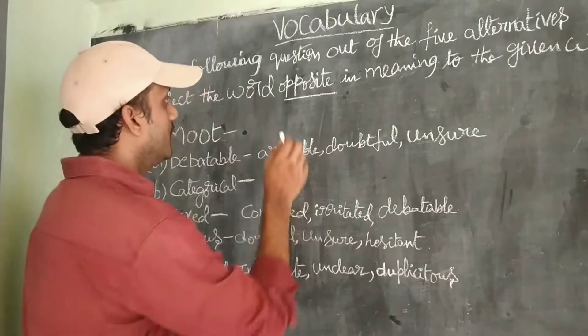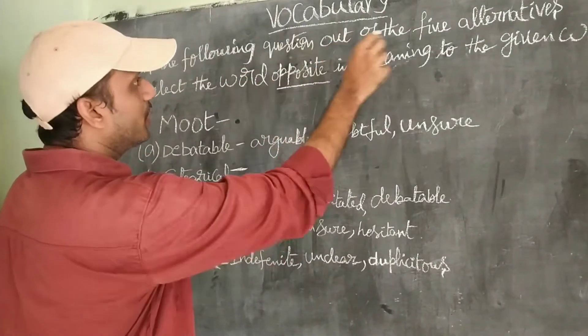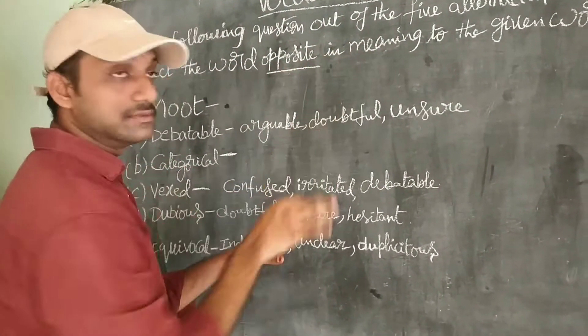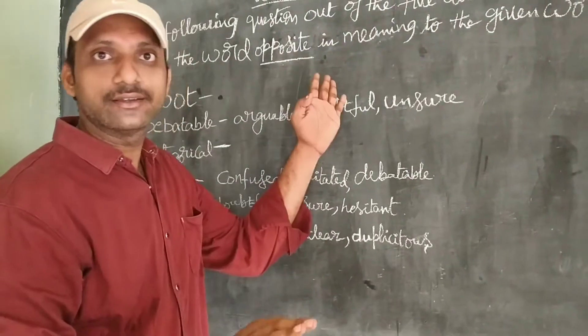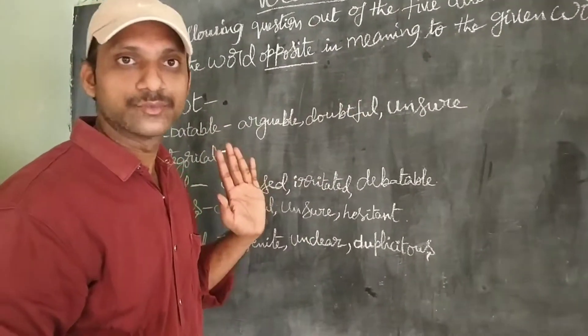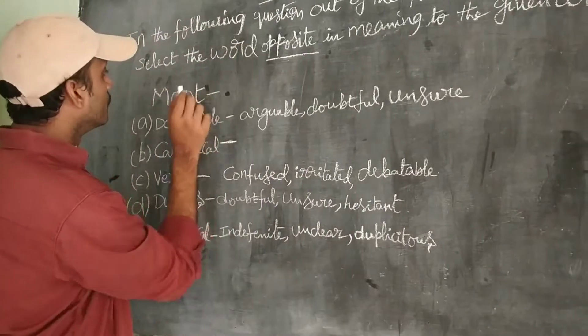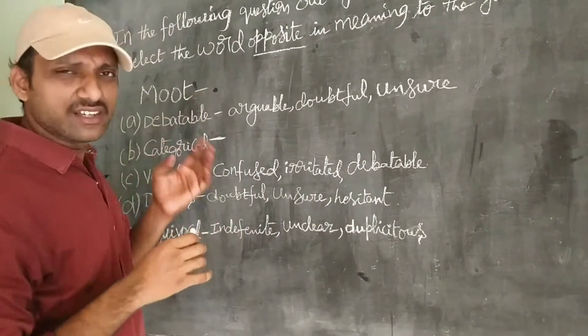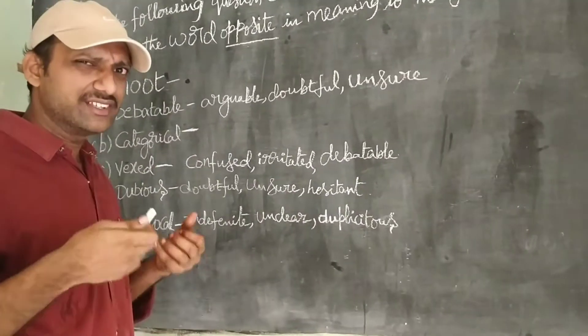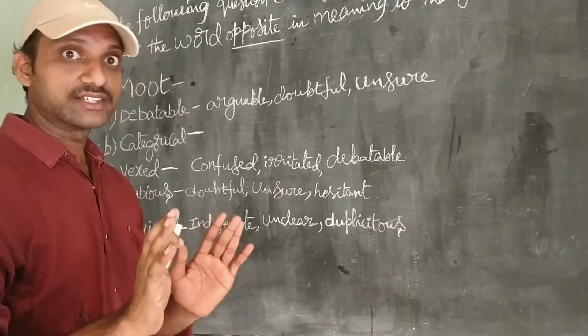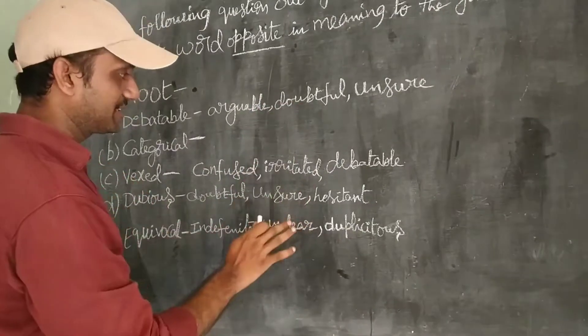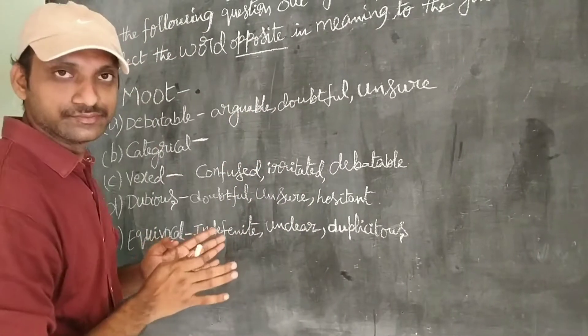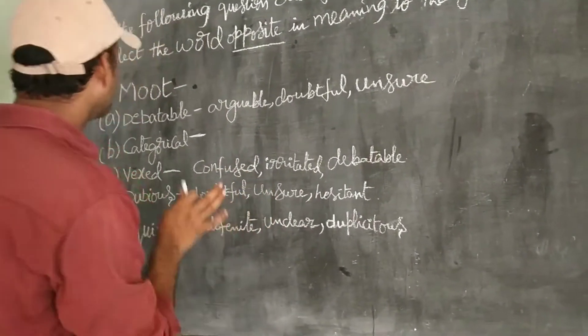What I mean to say, simply if you observe, five alternatives, that's it. After that, opposite in meaning. Then after that, you should not read anything in this heading. Now, moot. For this, I don't know what is the meaning of moot. I don't know what is the opposite also. But I want to tell you how to guess what is the right answer for moot. Let me tell you.